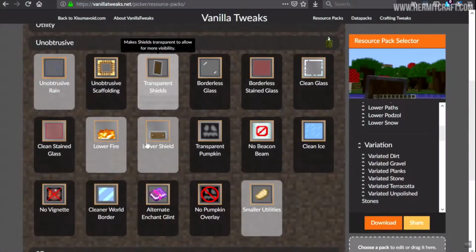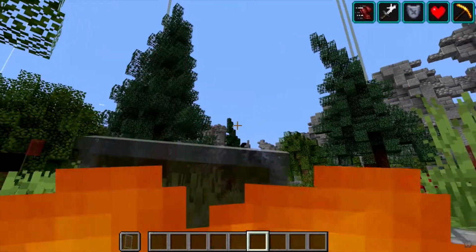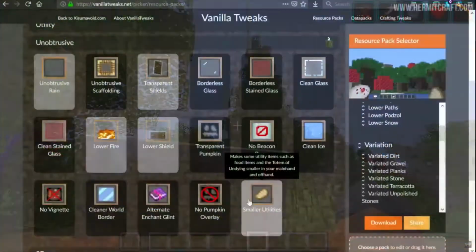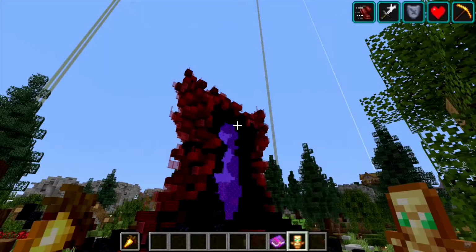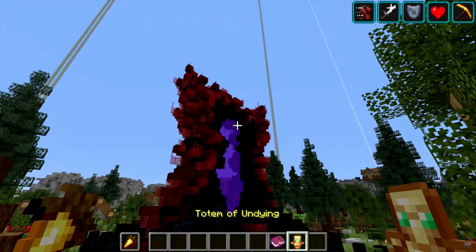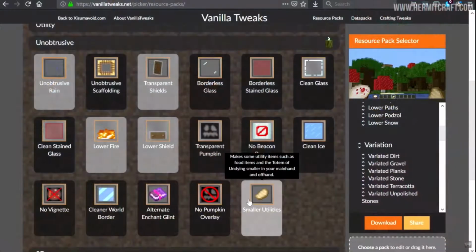Transparent shields and lower shield as well, so that's less obtrusive. We've got lower fire, and then smaller utilities. I always have golden carrots in my offhand. It's a thing that I do, and it takes up a large amount of the screen. So all the different food types and totem of undying and similar items, if it's in your offhand, it's going to appear smaller on the screen.